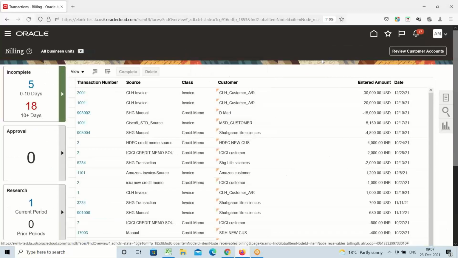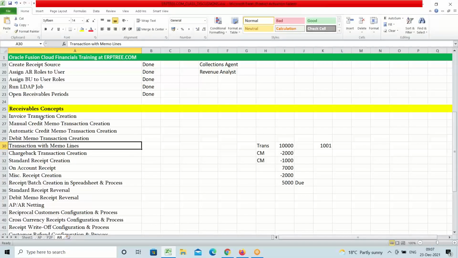Now transaction number 3. So this is how you can create invoice transaction through manual process. Manual debit memo also we tested. Automatic debit memo, how system will create, we have seen that. And credit memo. These two are credit memos, and how we can create the debit memo to add amount to an existing transaction. Reality, system is not adding. Purpose we are discussing about. And how to create the transaction with a memo line, that also we have seen. Okay.